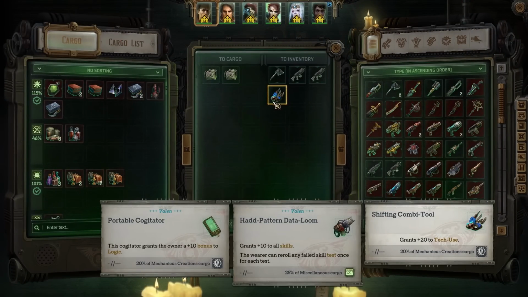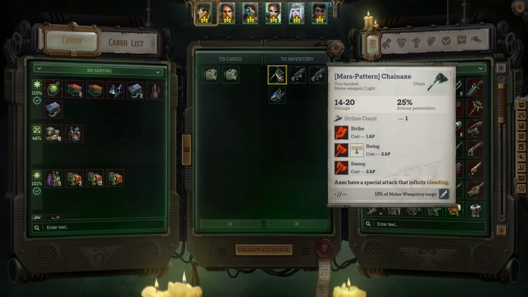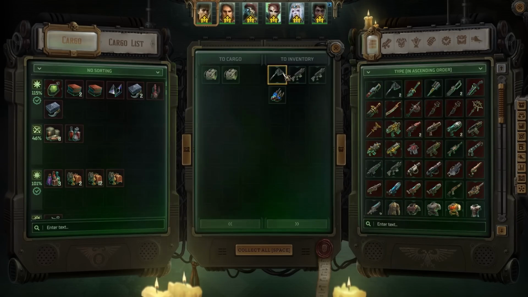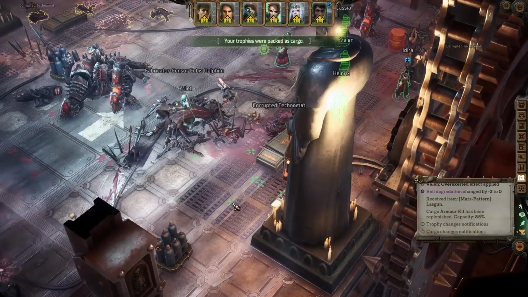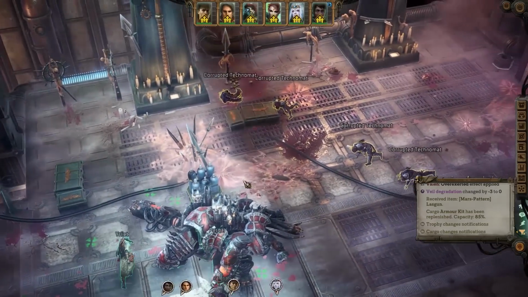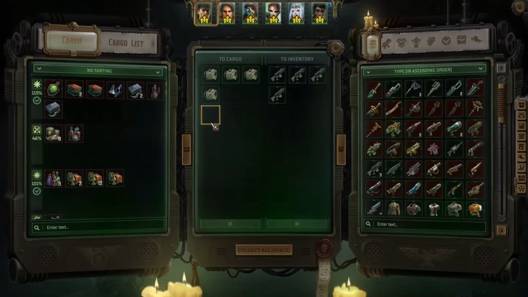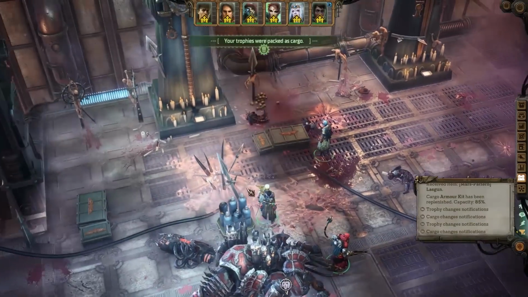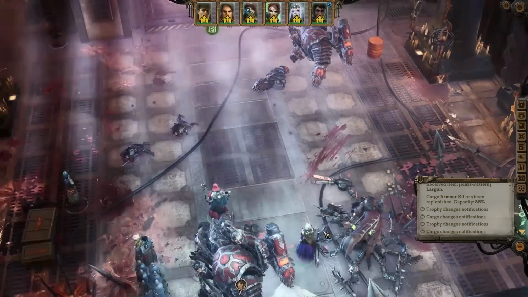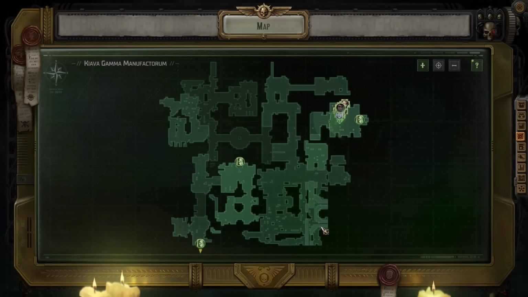Shifting Combi Tool. Plus 20 tech use. Very nice. Though I do notice a distinct lack of Omniscient axes. Interesting. Back in Alpha, he dropped a really nice upgrade for Pascal, but I suppose logically it would make sense for a fallen fabricator to discard what is essentially a glorified holy symbol. And I guess that's it. So I guess the shifting combi tool was our big prize here.